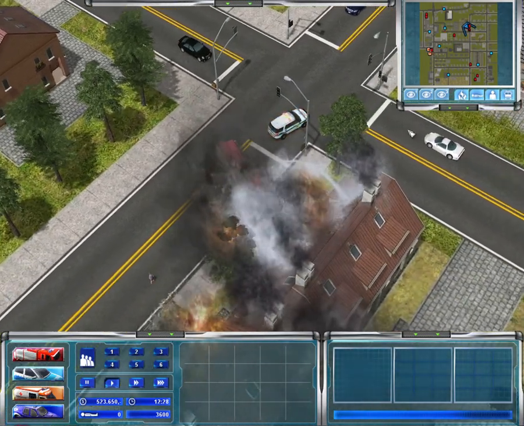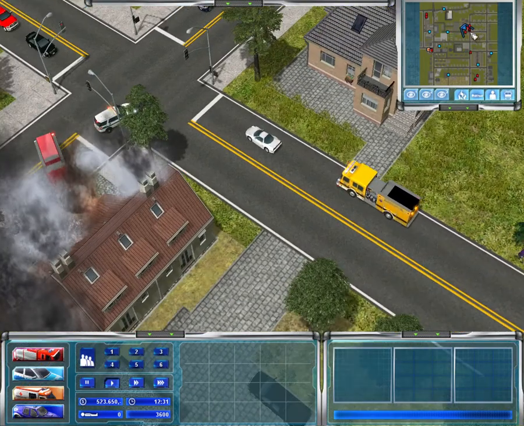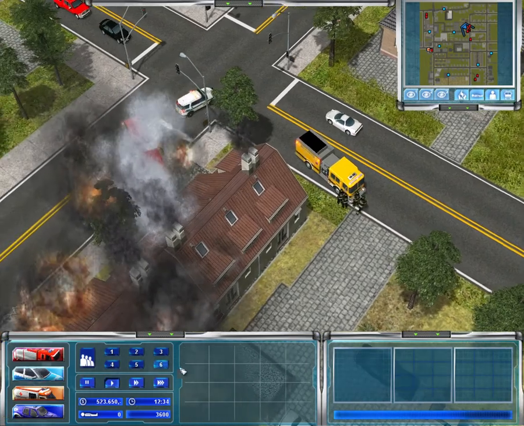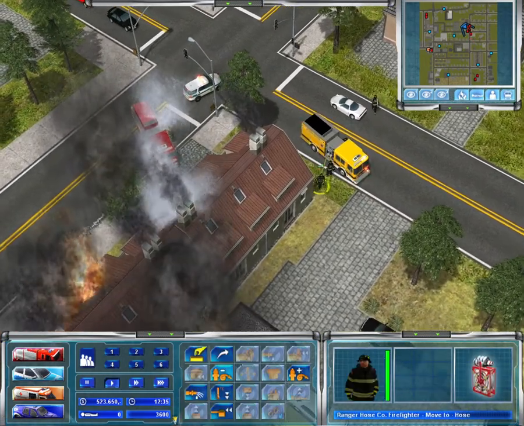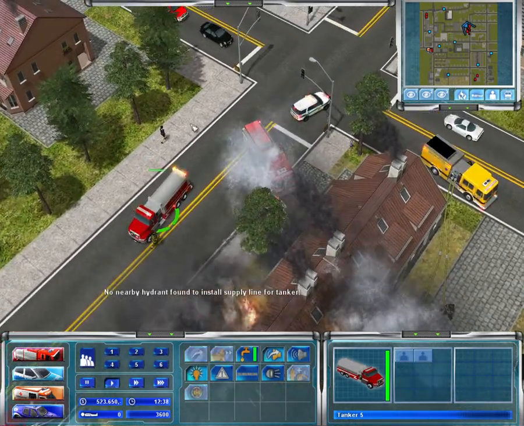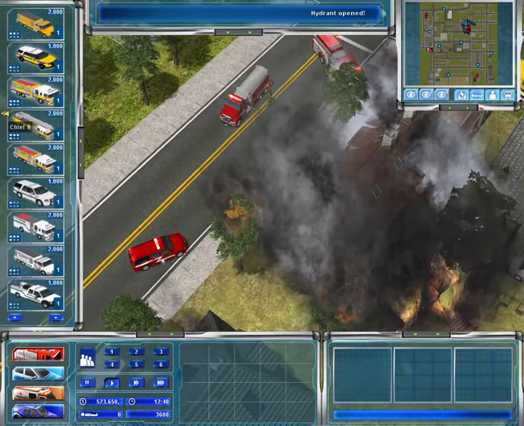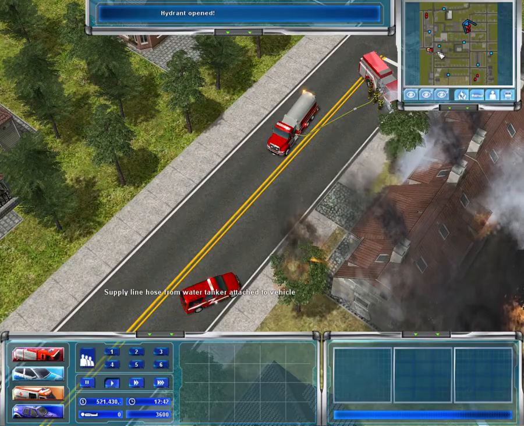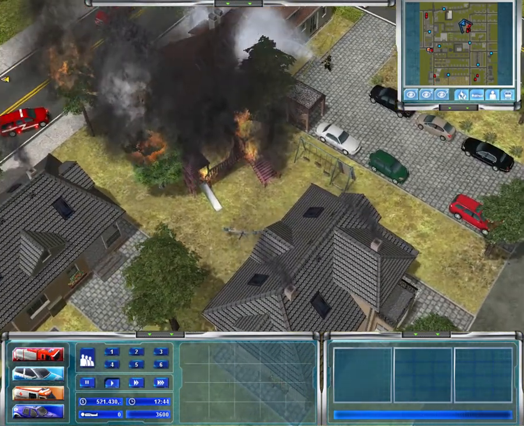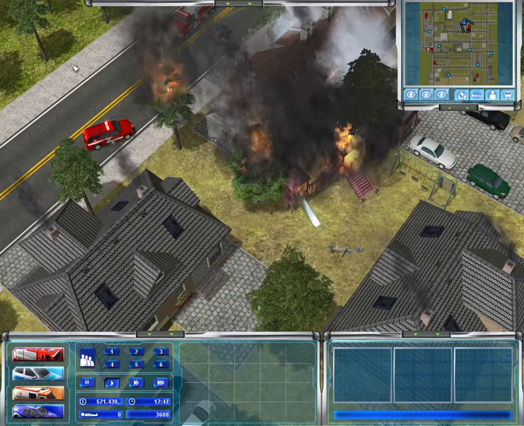Roger. No way, sure, I'm getting some backup. Roger. Send engine 9. We can get the fire going. That we do.